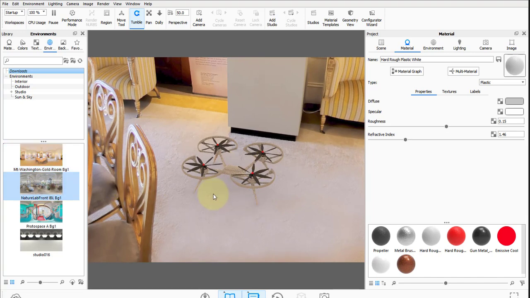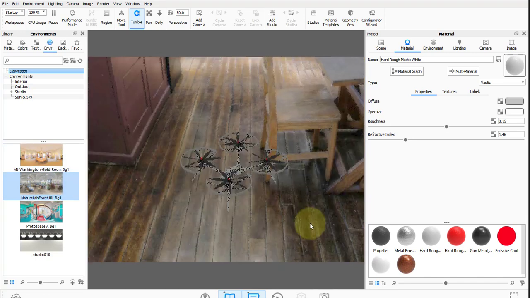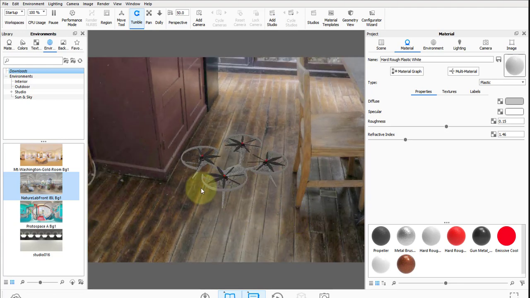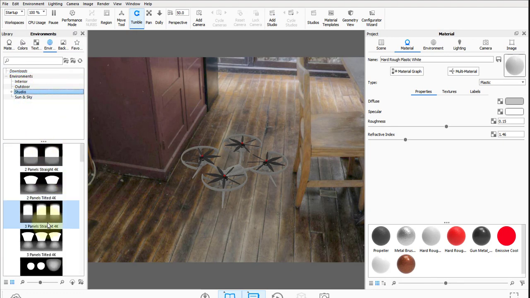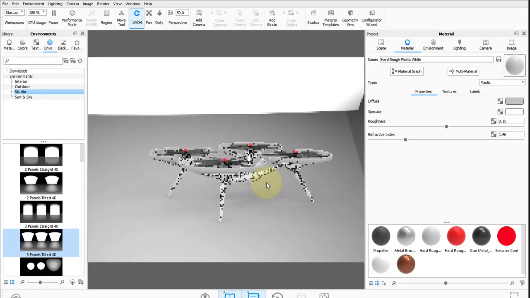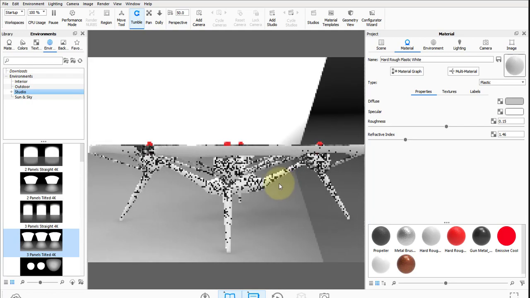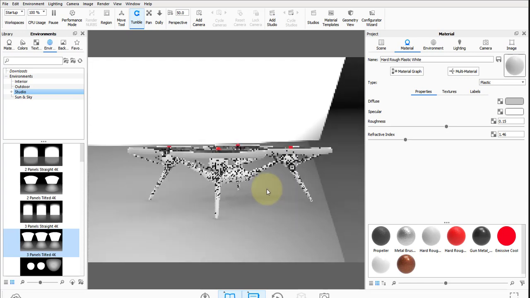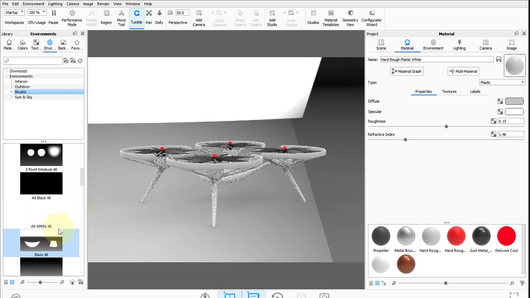Drag a new one. And again, because this process is so quick, you don't need to memorize it. You just have to know that there's tabs here to play with, and then you can find something. For what we're going to be doing, you want to use a studio one. Okay, because I want this to look like an actual product shot that would be something you would see on the box of this thing.